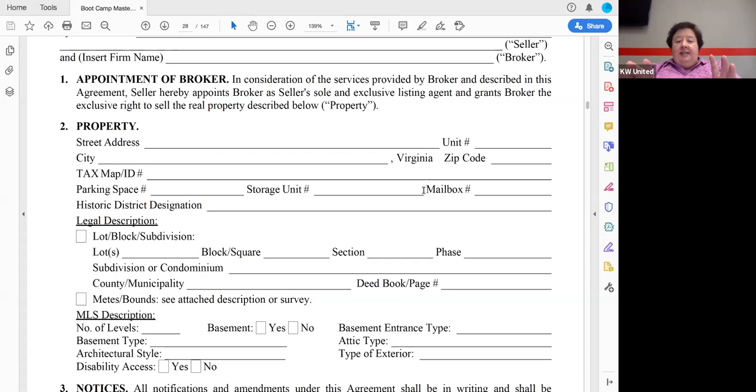Anyway, let me finish this sentence. You want to make sure what the box number is. I have been at listings where the person says, I don't know my box number. I'm the top one from the left, third one in. So before you leave that day, you need to walk down there, because it needs to be in your listing, because you need to put that online in MLS, okay?